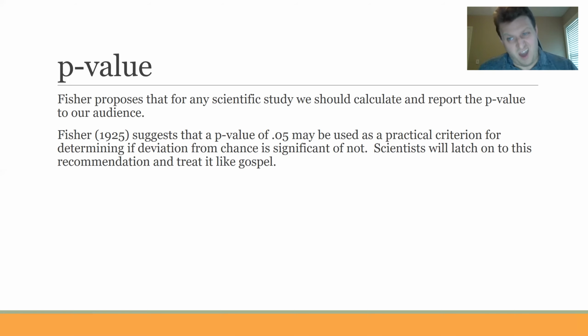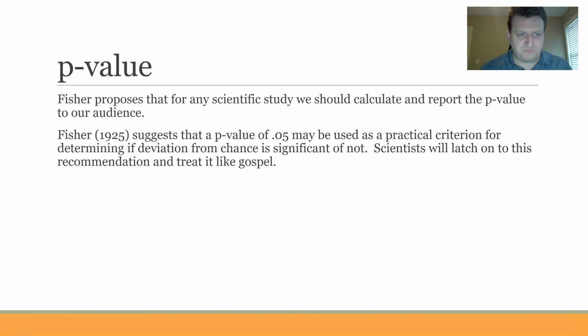But when we get to psychologists, when we get to people actually using this, they will treat the cutoff value of 0.05 as holy, as the cutoff point. If it is less than this, then we are going to say that there is an effect. If it is greater than that, then we say that there's absolutely no effect. All right, which isn't exactly what Fisher is saying. He's saying we should report the p-value, and maybe we use 0.05 as a practical cutoff, but it really depends on what we're looking at. But people are going to take this word as gospel, and 0.05 is going to be the cutoff for psychology.